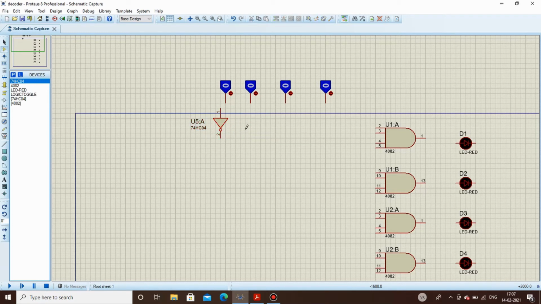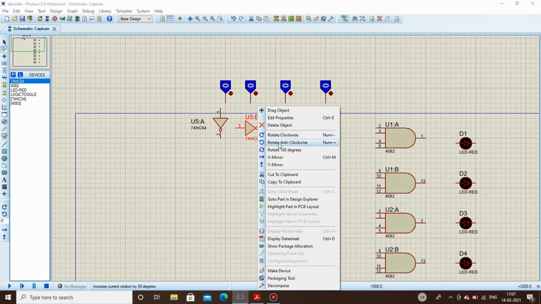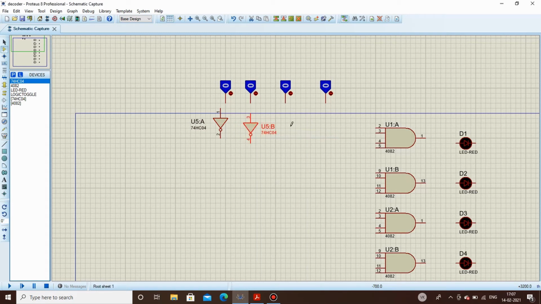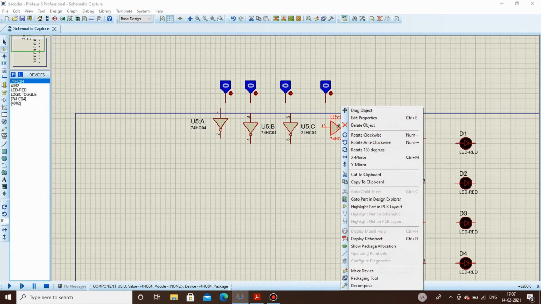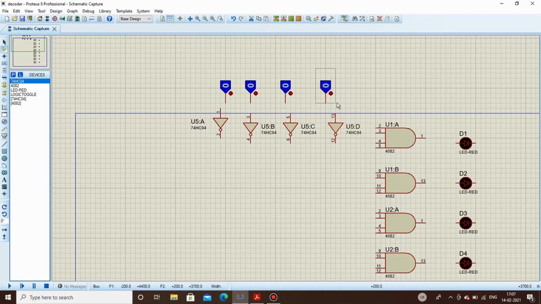Remove this part over here. Yeah, so connect all these, and now the output of each NOT gate will be giving you inverted.